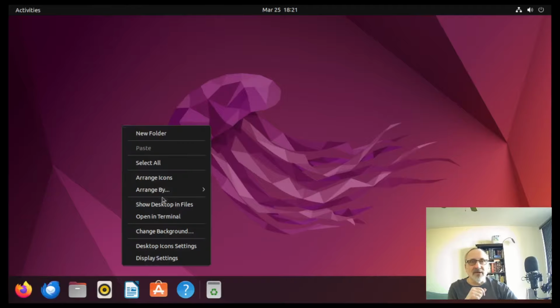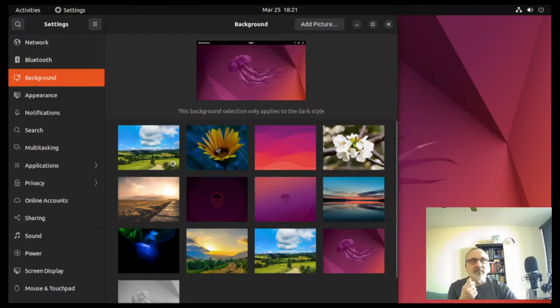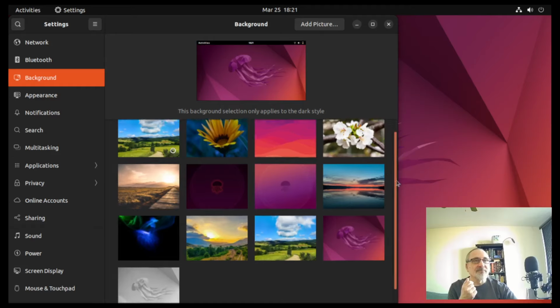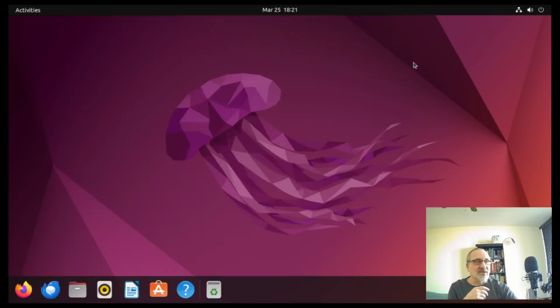And now we can right click here and we can go into change background. They have wallpapers. This one reminds me of Windows XP, I think it would be. Really older version of Windows, maybe Windows Vista or Windows XP. And these two as well. So there's really not much of wallpapers in here. I'm just going to leave this wallpaper the way it is, even though I don't particularly like it. But wallpaper is not a big deal because you can always download and put your own wallpapers in there.